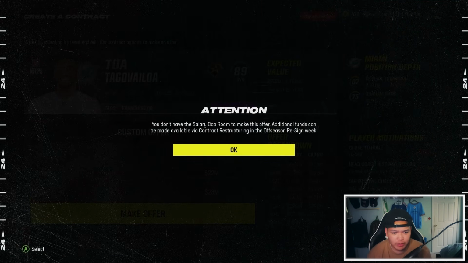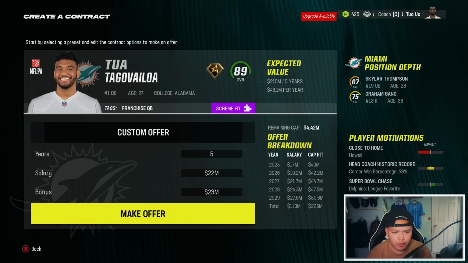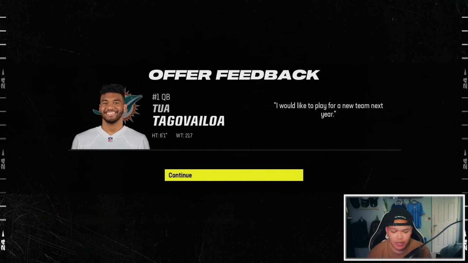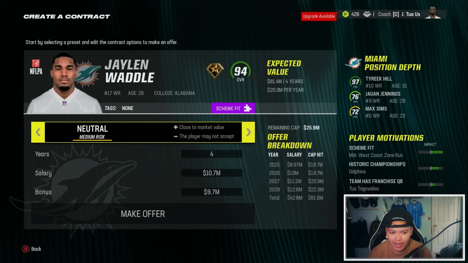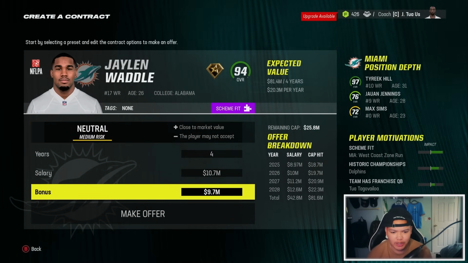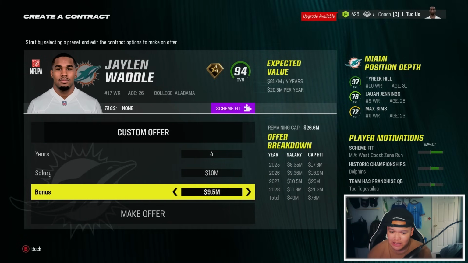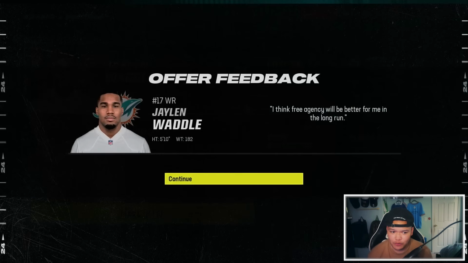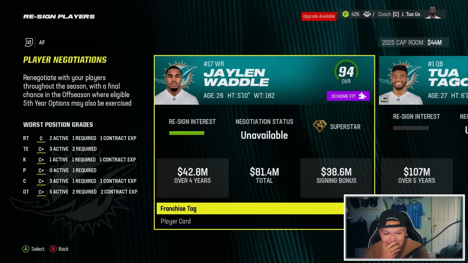You do not have the salary cap room to make this happen. It says 6.5 mil. All right, we'll put 5 years. He would like... all right, well, I will tag him, but we need to make sure we get Waddle back. Now, he does actually have interest in joining. Scheme fit, historic champions, and team as a franchise quarterback. We should be able to offer him this. I'm going to lower it just a little bit because we need all the money I can get right now. So hopefully he... That's not good. That is not good.